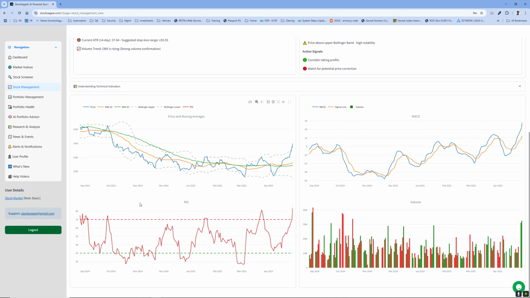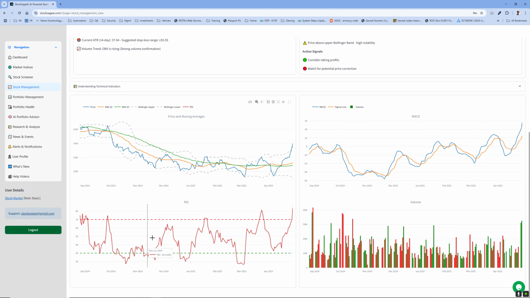Typically, RSI above 70 is considered overbought, and it's a potential sell signal so that you can take money out of that stock. RSI below 30 is going to be an oversold signal, primarily a buy signal, so if you really want to get into that stock, it's a buying opportunity for you. But you have to look at the larger scheme of things. Where is the overall price trend and other aspects as well? We can't just go by looking at the RSI.